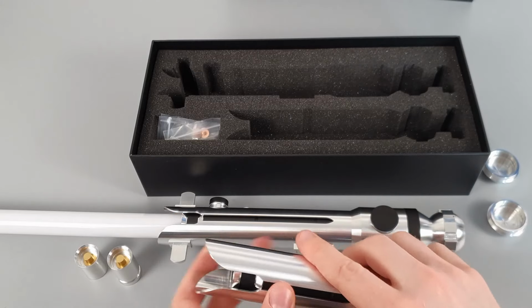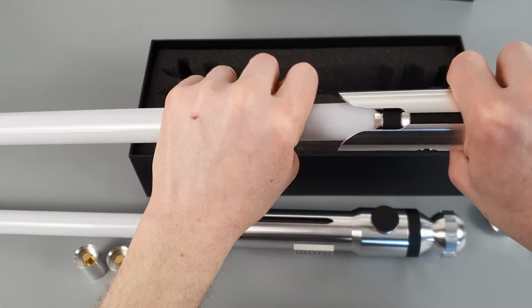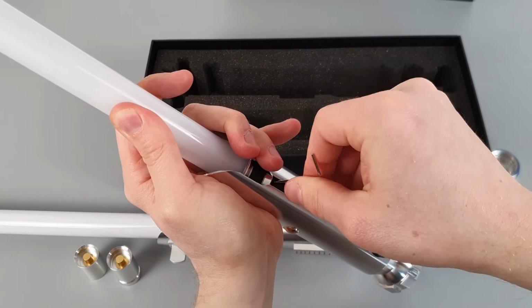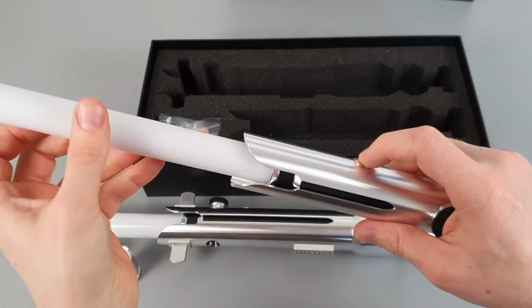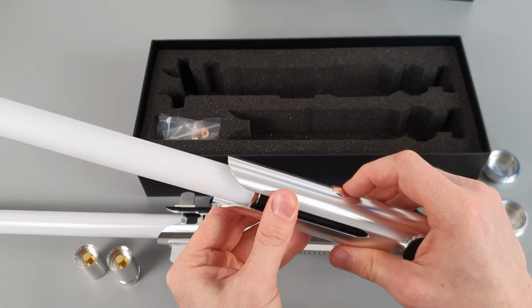So now I grab a 7/8" blade, and I also push it in here, hold it down, take the Allen key and screw the blade retention screw into the saber to lock the blade in place, and now I can start the saber. Right beside you, Master.